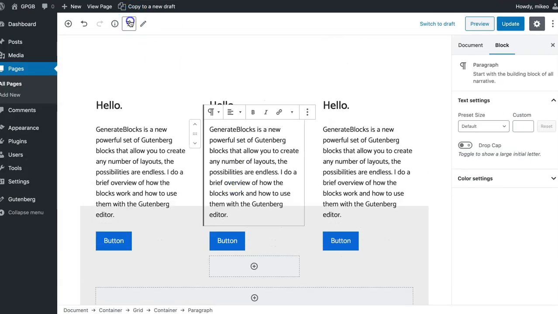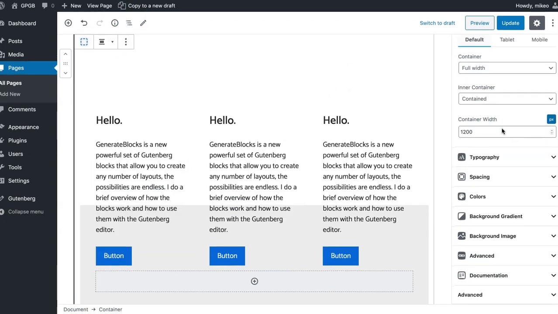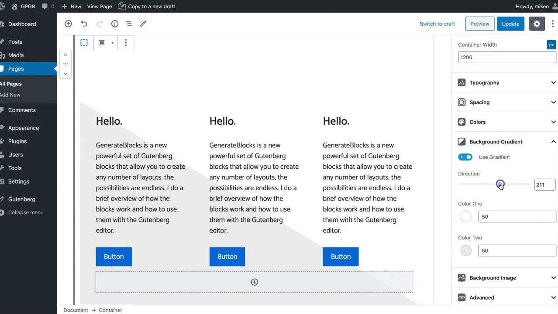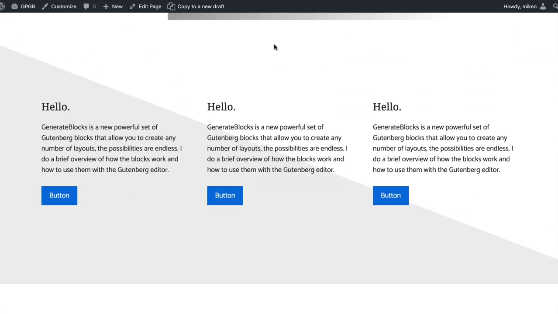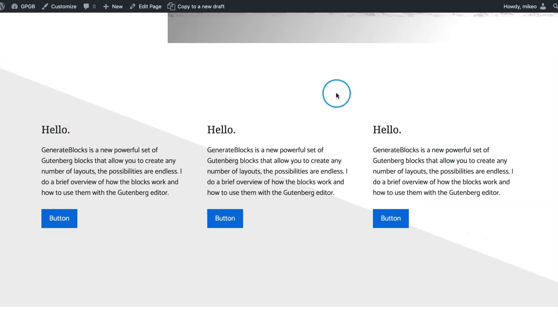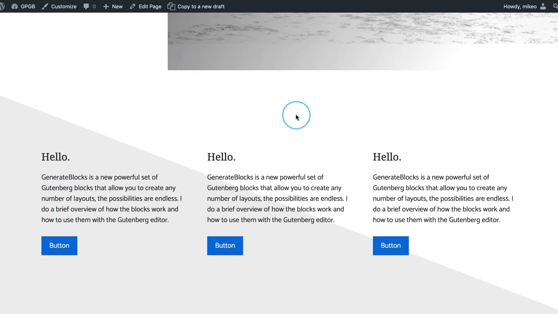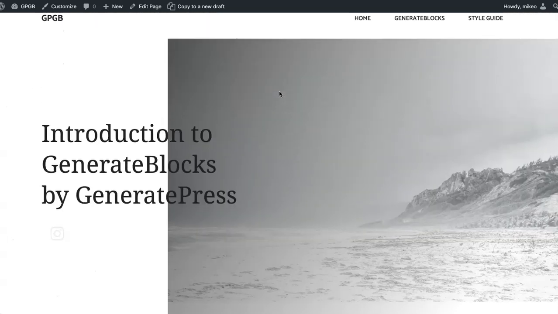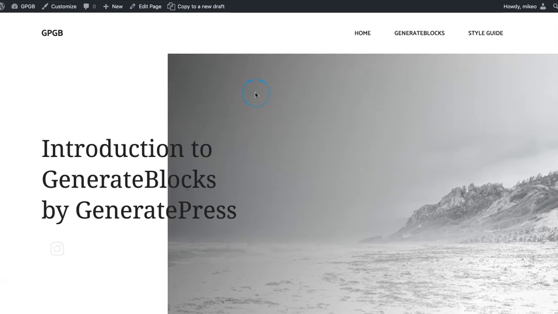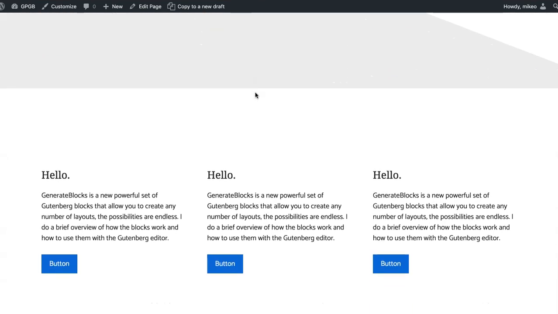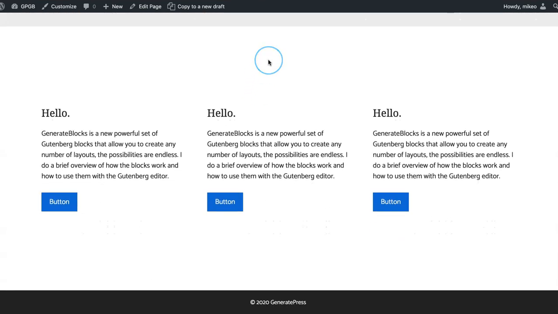Another thing is, if you wanted to, you could click on that gradient, and instead of having it straight, you could actually do some kind of angled edge like that, kind of similar to the page builder angled rows. And I think that looks more interesting with these going across, with some kind of color shape in the background, as opposed to just 3 boxes inside a gray box. So yeah, you can mess around with it and get really creative. I've recreated a whole bunch of page builder layouts I've done with the GenerateBlocks and Gutenberg, and it's no problem. I mean, there's nothing I haven't been able to do.